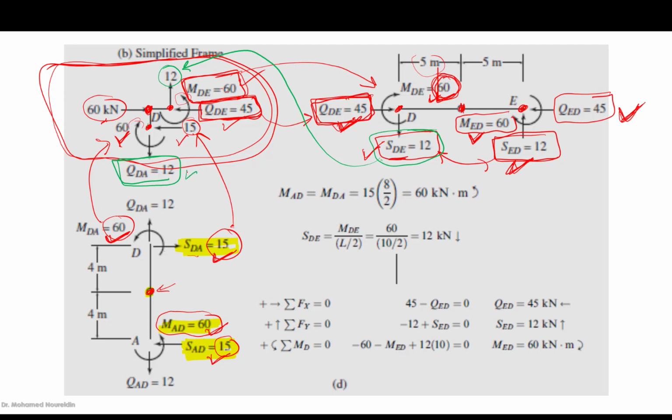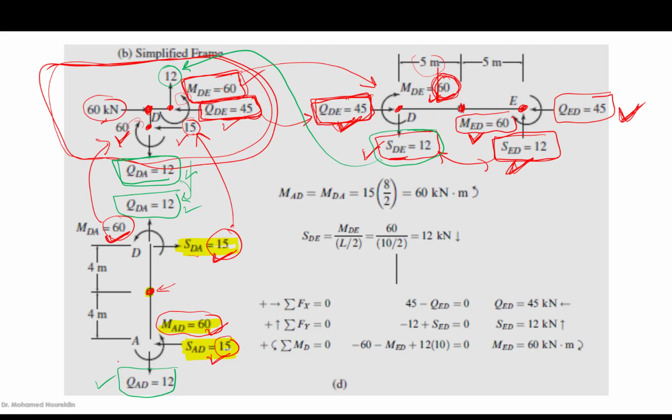And from this QDA, we are going to reverse it here simply, right? And then we are going to reverse it at the bottom of the column, which is QAD 12. Okay, understand it? So this is the axial force of the column. Actually, this is only for illustration. We should not go to the axial force of the column at this stage. This is only for presentation now.